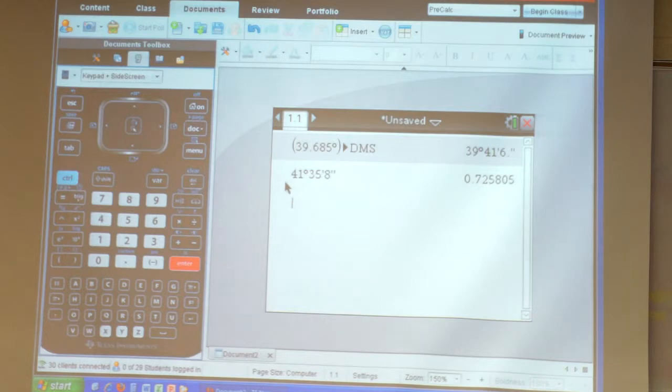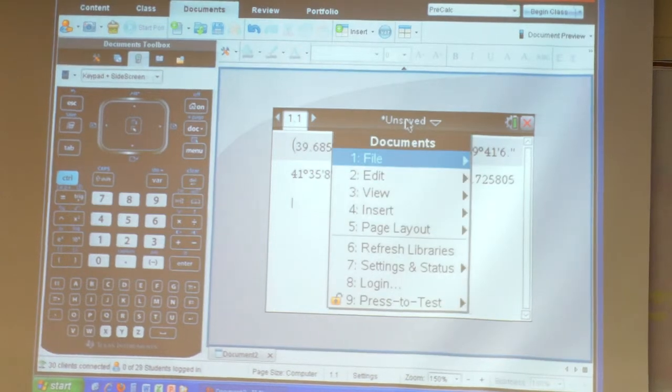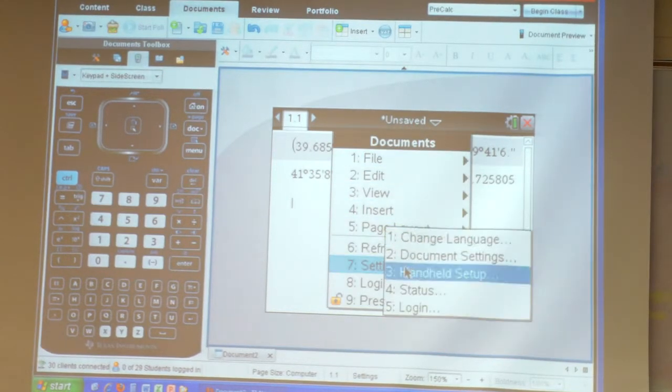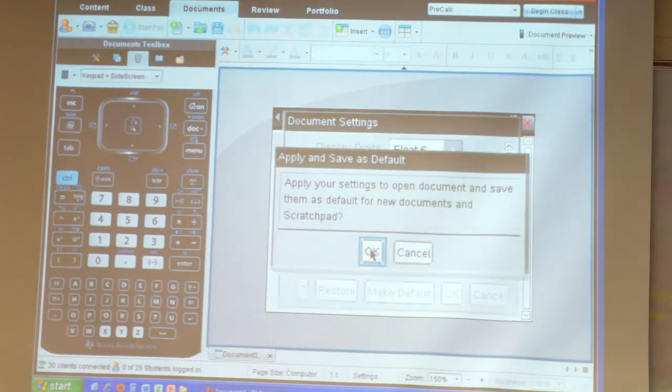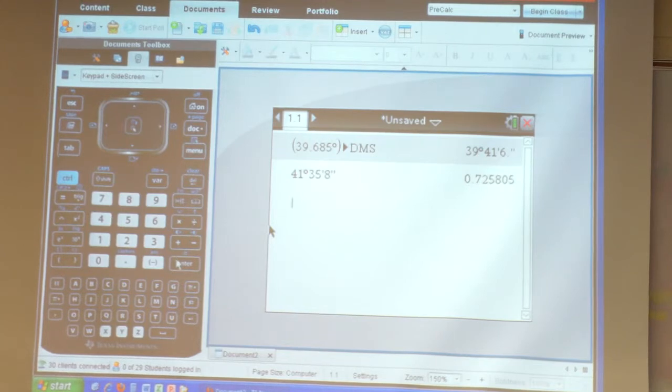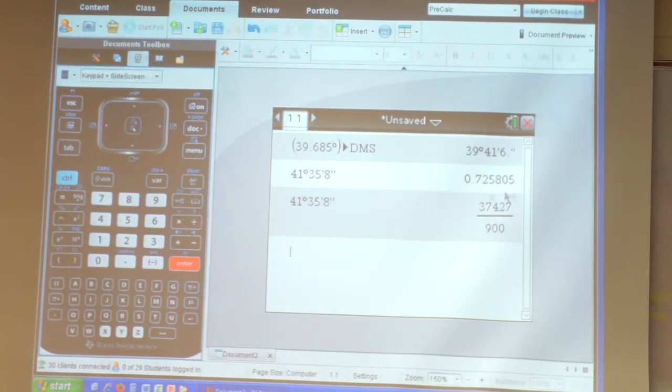So make sure that your settings are in degrees. So if I go up here and click on where it says unsaved, and I go down to my settings, it will let me go to my document settings, and I am in radians. I do not want to be in radians. So I can switch it to degrees, make default, say okay, and then press enter again, and it will give you the answer.